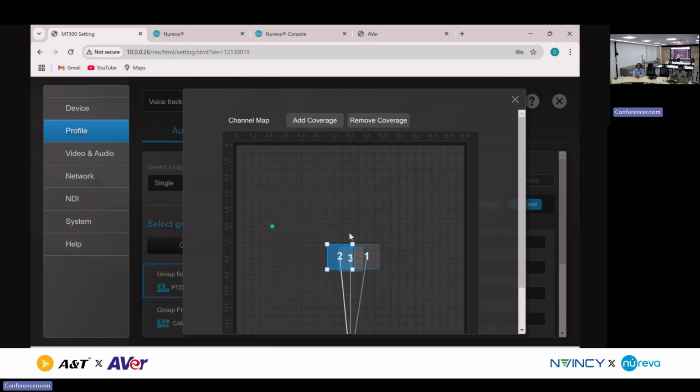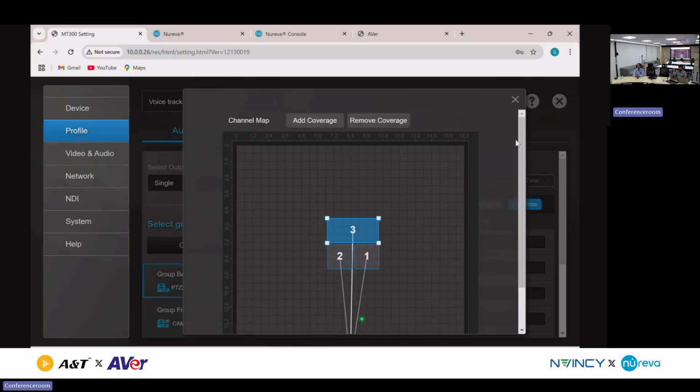In the back end of the room, which is almost 50 feet distance, okay? The total room size is 37 feet. Yeah, 37. Almost I'm standing at the end of the room, which is 37 feet distance from here. So now all the channels have been set and the coverage area has been set.